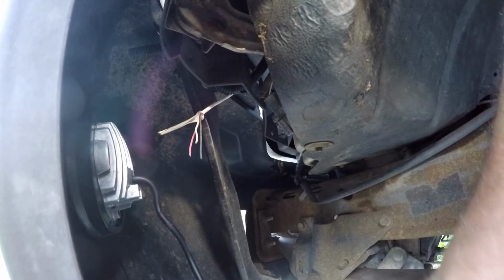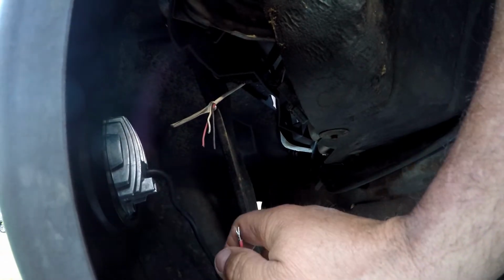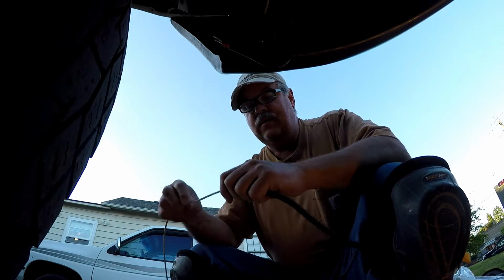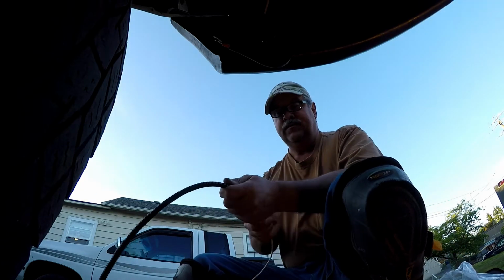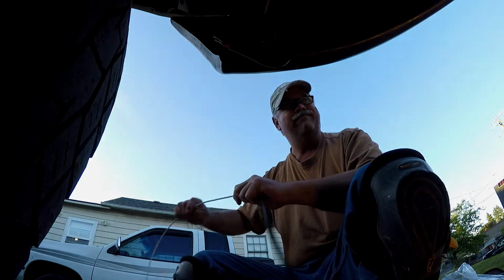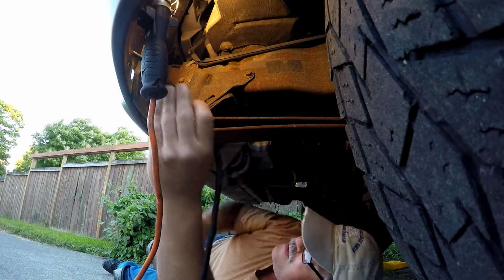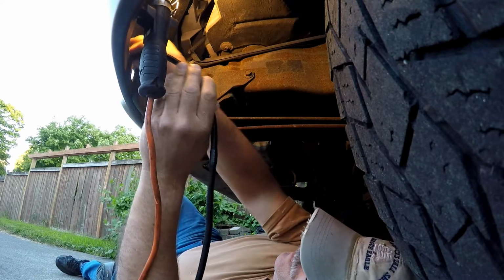Okay, so now I gotta figure out what I'm gonna do now. Okay, so we are back at it, and I'm gonna put some free conductor wire into some 1/4 inch split loom, and then I'm gonna fish that across under the dash. Or under the grill. Alright, let's see if I can go through here. So this is just going to slide it across the bumper.